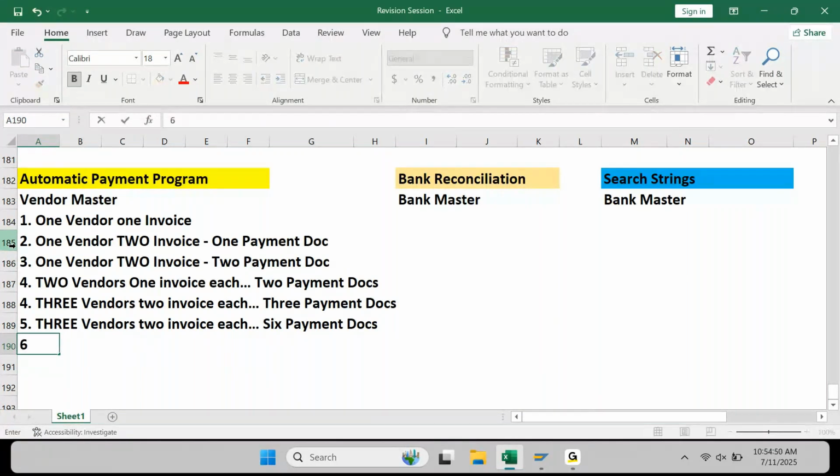And next one, you can post only through F-43, right? Three vendors, two invoices. Not F-43, post with reference. Only one entry you post manually, the first one. After that, everywhere it is post with reference only, FBR2. Don't use F-43 again and again. Okay, that's fine, sir. Then second one, FB60, we cannot post, right? No, you should not post. When you post with reference, you can change the vendor number. Okay, sir. Thank you.